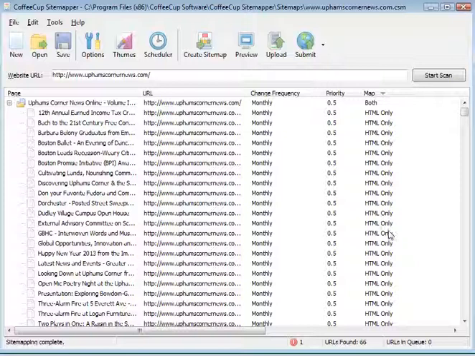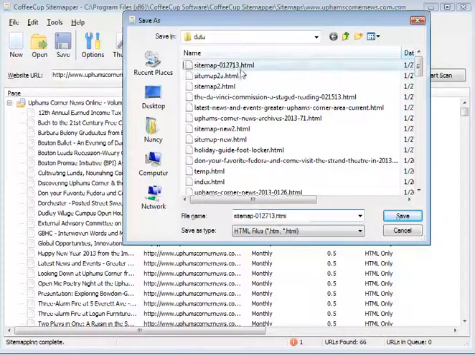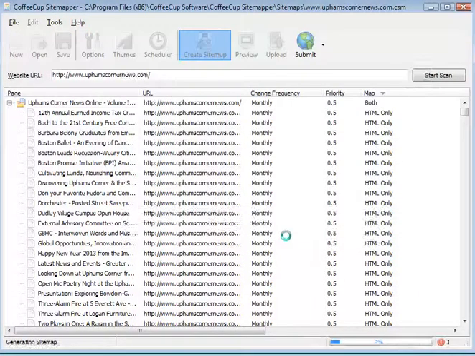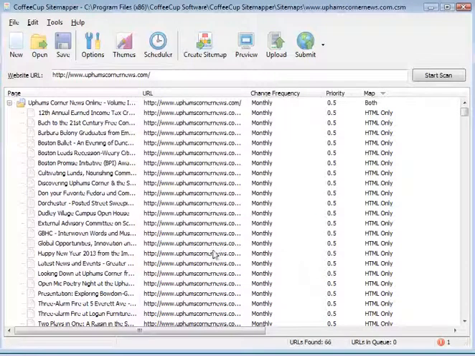And now what I'd like to do is extract all of these so that I can do things with them on my website. The way I'm going to do that is I'm going to create a sitemap. In this case, I'm going to call it sitemap followed by the date, which is January 27, 2013. I'm going to say save. And what will be written to the website is a file that I can open with the Coffee Cup editor. And I can extract from the Coffee Cup editor all of the new file names and do anything I want with them.